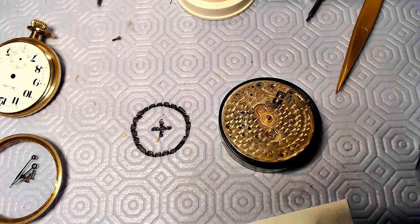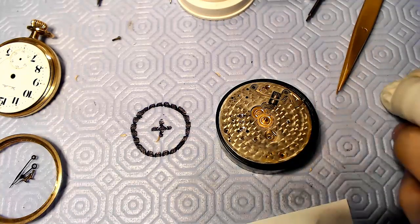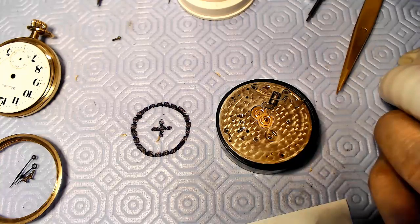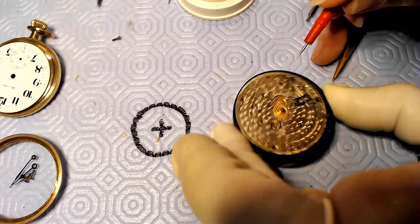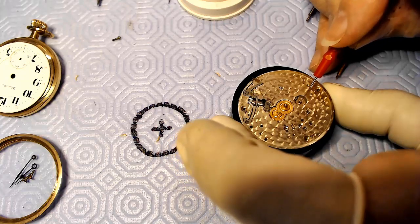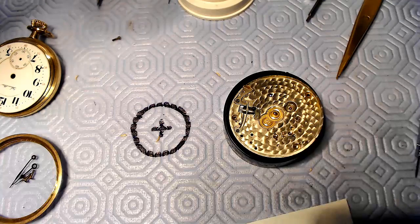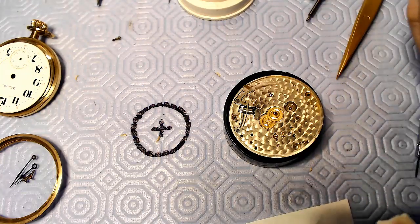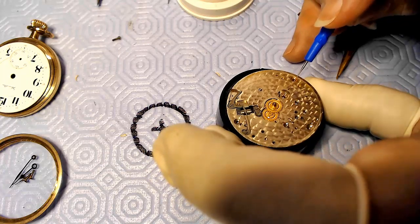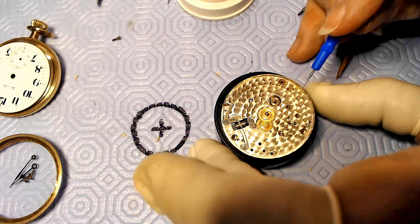And again, a little more oil, and I'll put that oil on the very top of that. Just a smidgen there. And that should do. And then as I go around the gear train, I want to make sure I got some oil in the heavier gears. I think this is one here. You know what, this oiler is shitty. I need to pick a better oiler. It's the wrong one, but I'm going to use it anyway. So it's 1:41, an hour and 41 minutes. So I got to hurry my butt up and get this thing done. So I think that I've got this gear here. Bam! It's got the oil in, no problem.